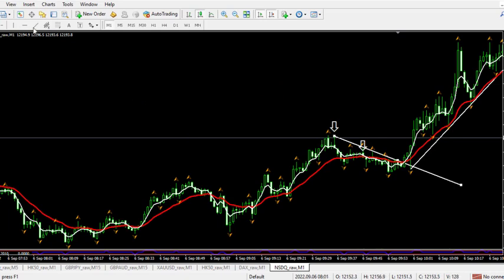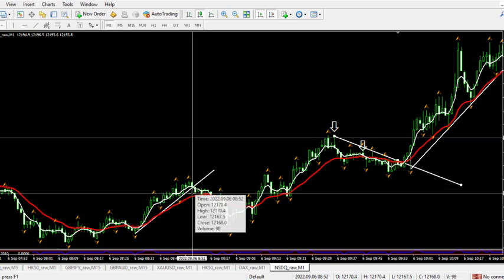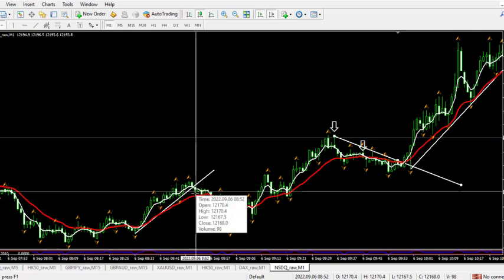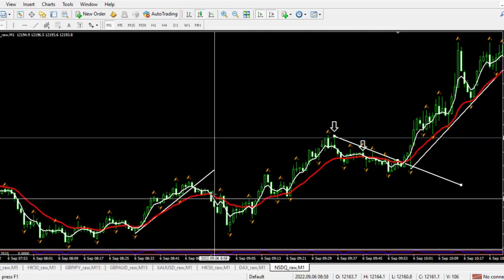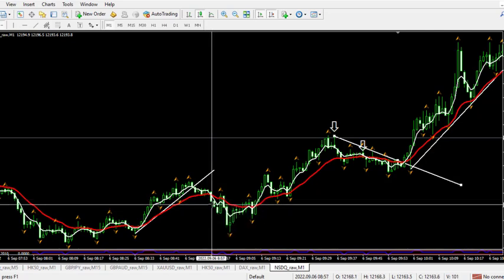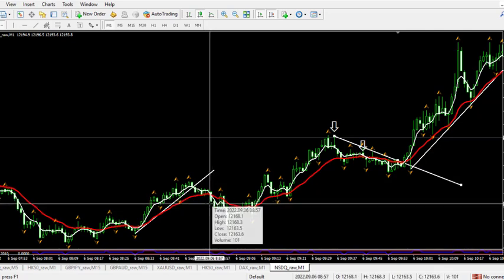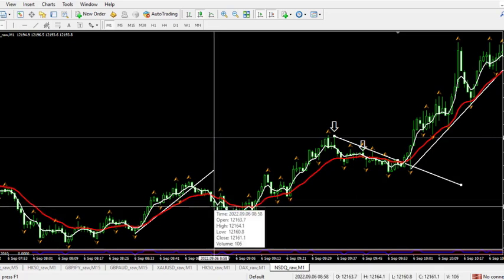So let's do a little practice again. At this particular point, I have a fractal, and I'm going to look for two lines to join together, and here it is. I have this and this to join, and I wait. The first condition was met here. The trend line was breached and broken at this particular point. So the next thing I will be waiting for is for the two moving averages to cross, white to cross below the red moving average. Once it crosses, then I can place my trade at the next candle.